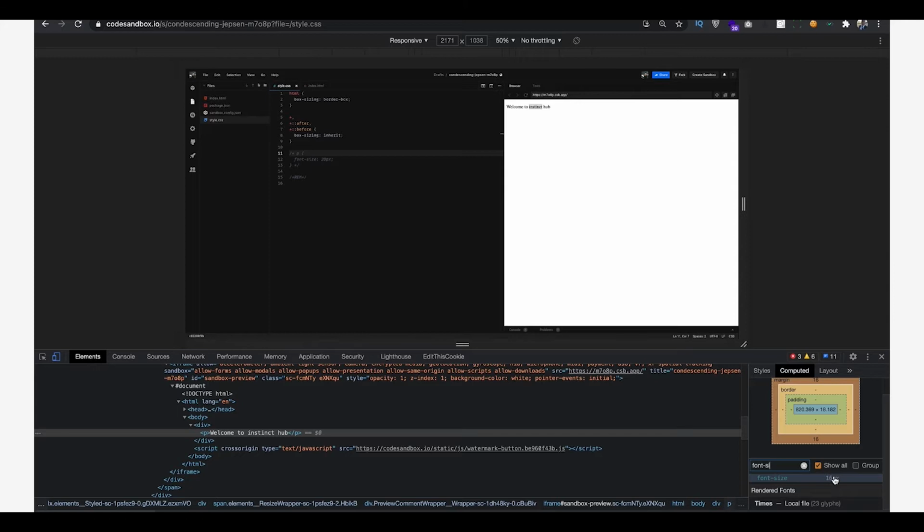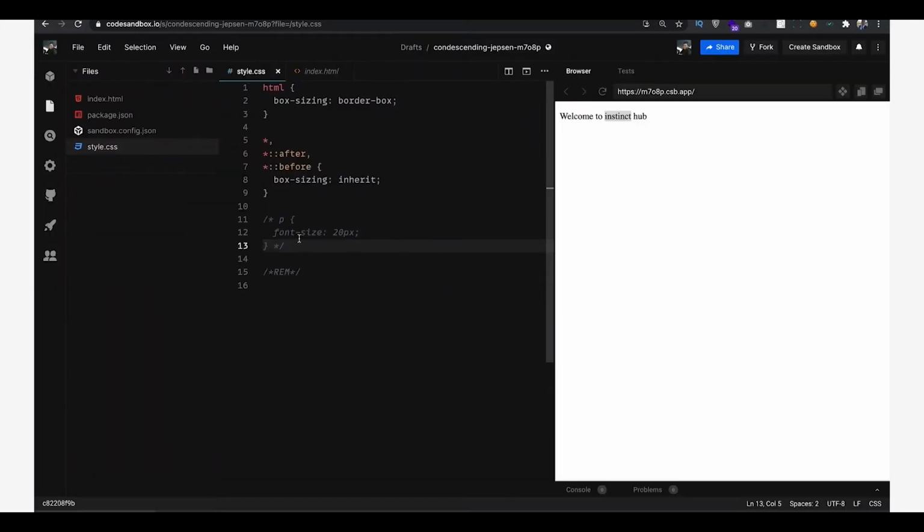So for example, let me uncomment this and give the p a size of 2 rem. What will be the expected size? You can see the size increased.